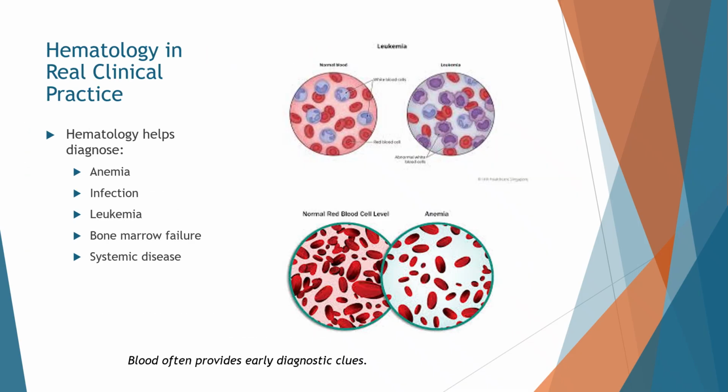All right, now we step out of the textbook world and into real clinical practice. Hematology is not just about identifying pretty cells under a microscope. Every smear represents an actual patient, an actual clinical question, and often an early opportunity to catch disease before symptoms become severe. Blood is incredibly sensitive to physiologic change. Because blood cells are constantly produced, circulating, and removed, abnormalities often show up here before structural tissues demonstrate obvious pathology. That's why blood is frequently the first tissue to wave the red flag, sometimes literally.